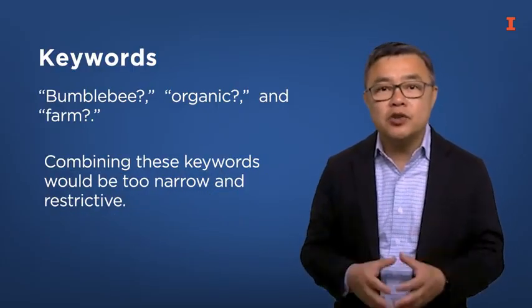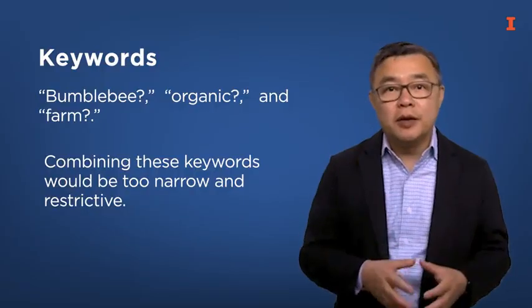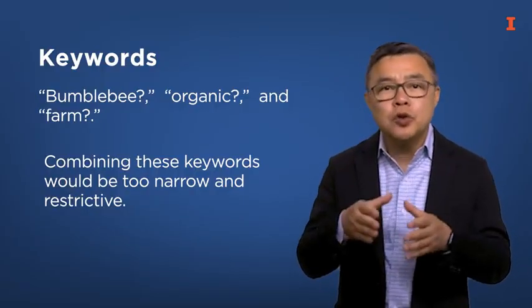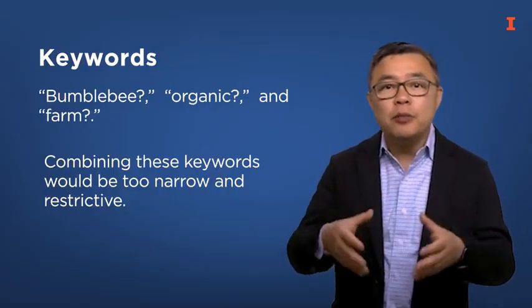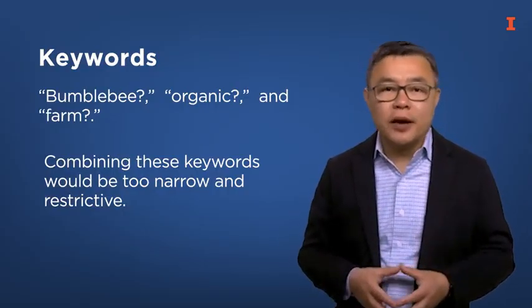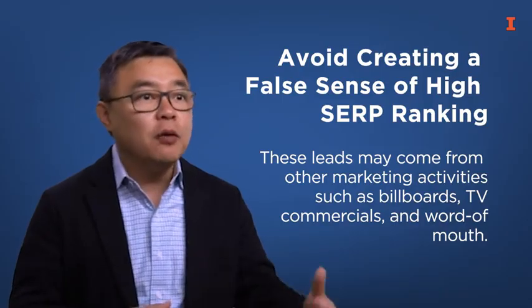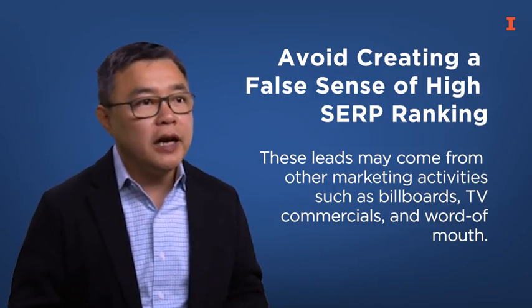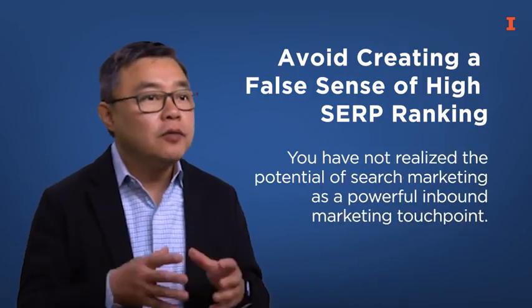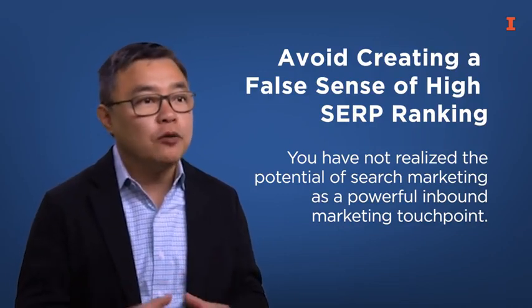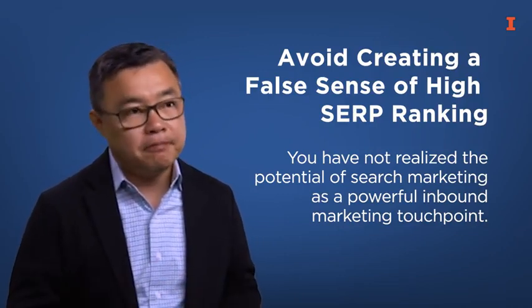However, any combination with the word Bumblebee may be too specific to bring new leads, because those who search your farm with Bumblebee Farm as the keyword already know your brand. These leads may come from your other marketing activities, such as billboards, TV commercials, and word of mouth. You have not realized the full potential of search marketing as a powerful inbound marketing touchpoint.